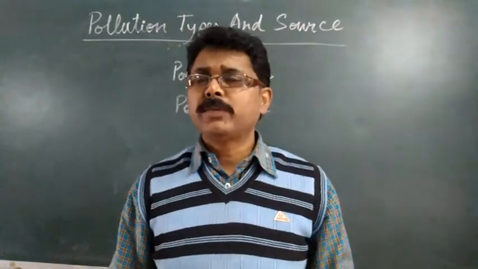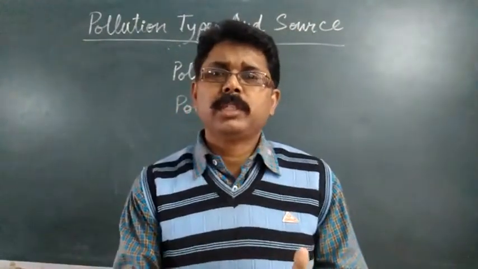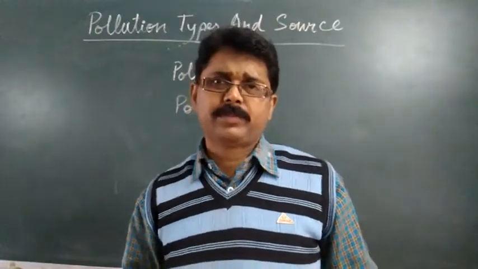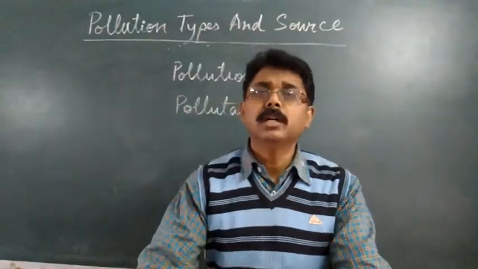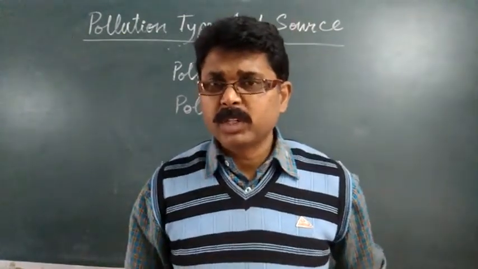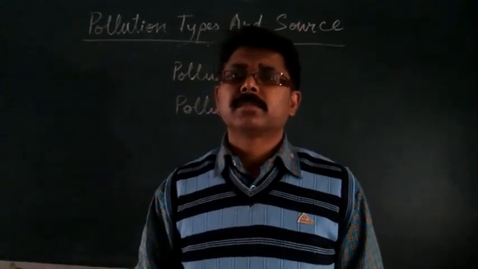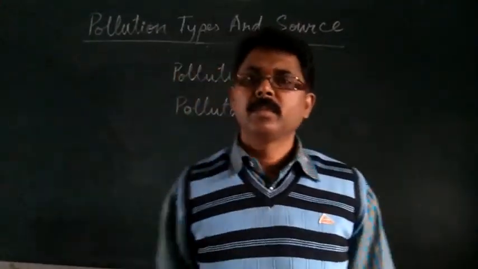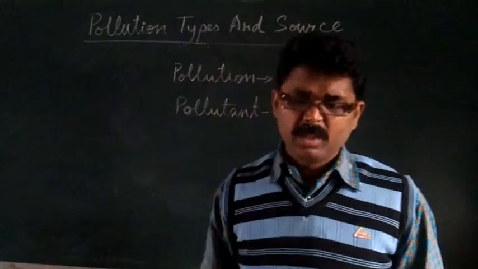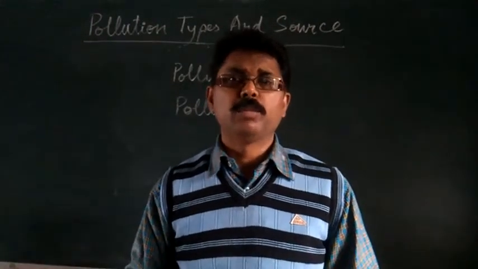But as you can find, this carbon dioxide is being released by different sources. We can put all these sources in different sectors, and the most important sectors are, first, the automobile sector, and second, the industrial sector, meaning all the factories and industries. These are the two most important sectors. You will find most of the factories and industries, and the different sources of automobiles, meaning all the vehicles.